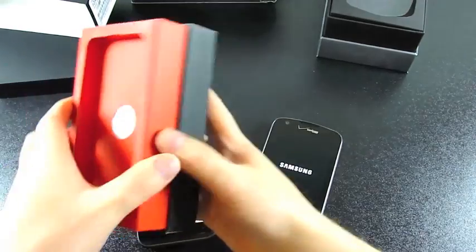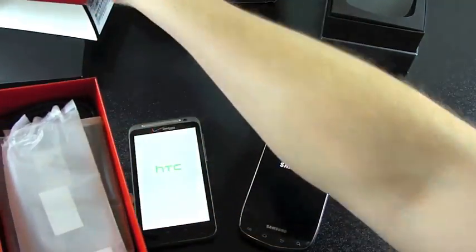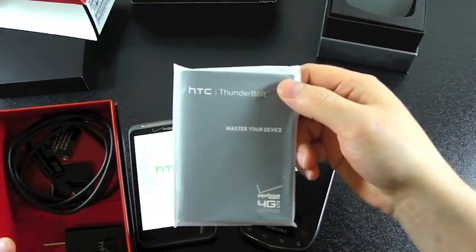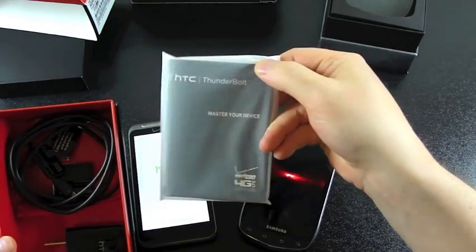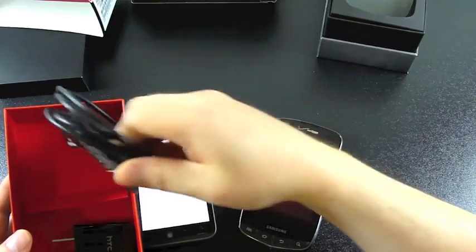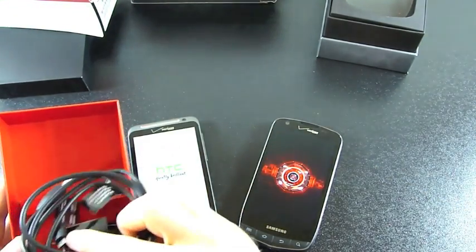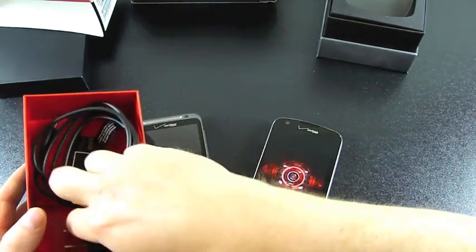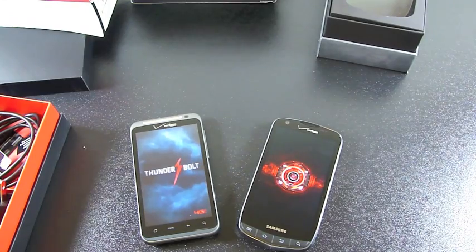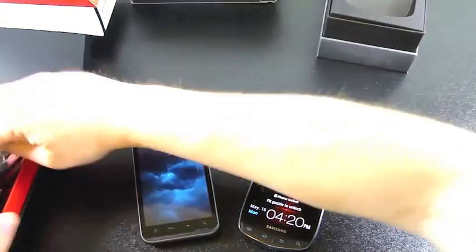Okay, so let's take a quick peek through the Thunderbolt box. The Thunderbolt was released a couple of months ago, so a lot of you are already familiar with this device. Looks like we just have a manual, says master your device. Standard to micro USB with an AC adapter. Okay, and that's all there is in the Thunderbolt box.